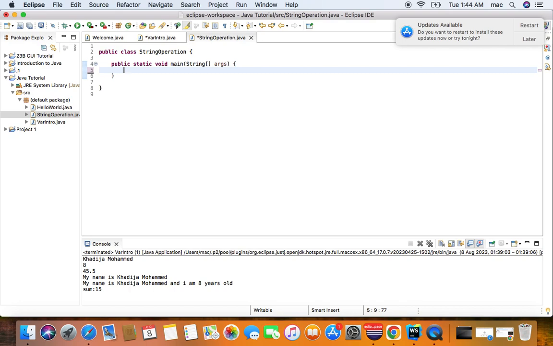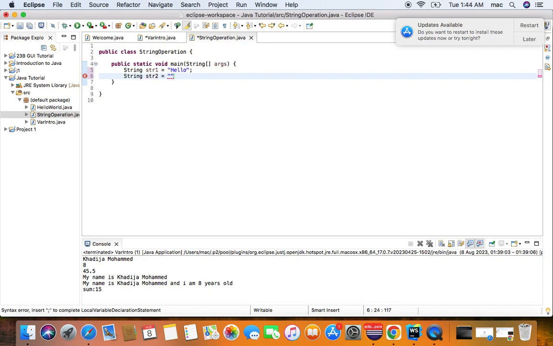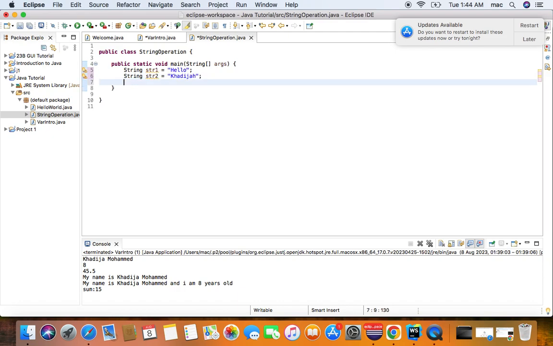So remember how to initialize or declare string. str1, for this particular one, let's initialize it to hello. Then string str2, let's initialize this to your first name, so I'm putting my first name, and string str3, we're not going to initialize it, we're only going to declare this.